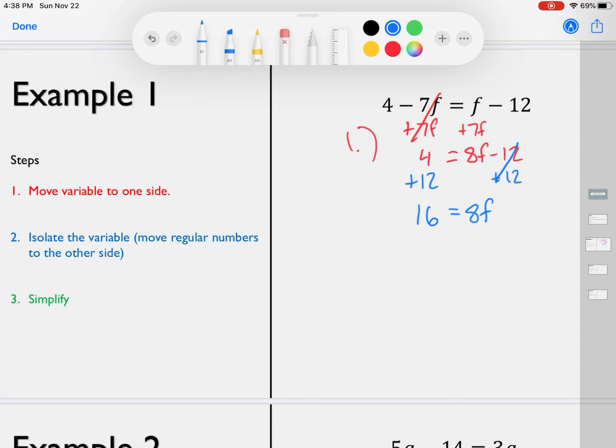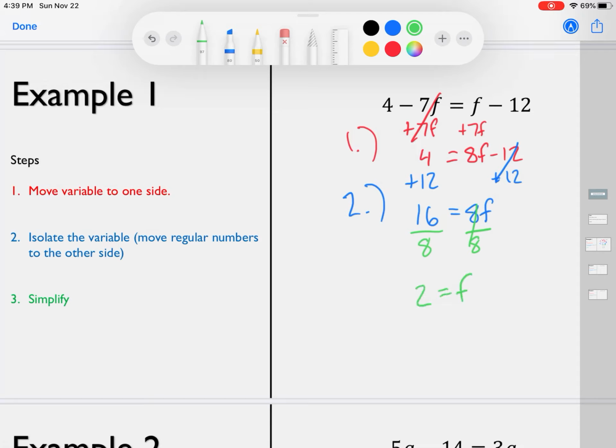Okay, so now I have the term on the right-hand side with the f completely isolated. So my second step is now done. So my second step in blue is finished. Now we move on to our third step, which is just simplification. So in that term with the 8f, it's 8 times f, and we want just the f by itself. And since it's 8 times f, what I have to do is divide by 8 to get rid of that times 8. So I'm dividing by 8 on both sides, which 8 divided by 8 is 1. So we can just cross that out and just leave it as f.